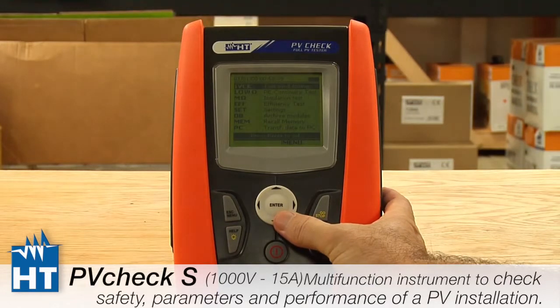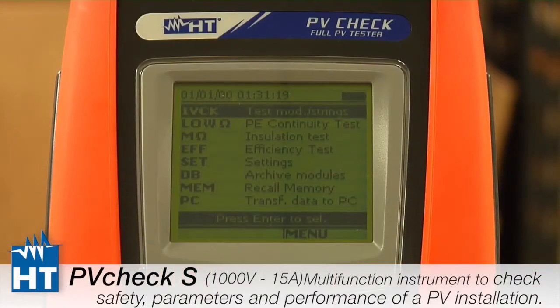So first you'll see this is the landing page. This is when you power up, the way you'll always see it, the menus. The first four are tests that we do with the PVCHECK. So you see the first one is called IV check. This is the test you'll be doing most of the time. It tests open circuit voltage, short circuit current, and this is the one that really tests to the standards.